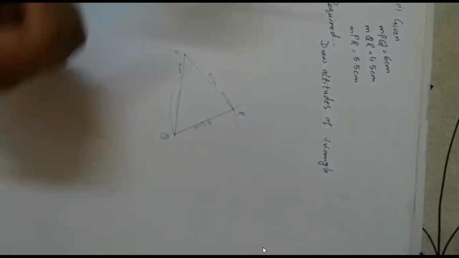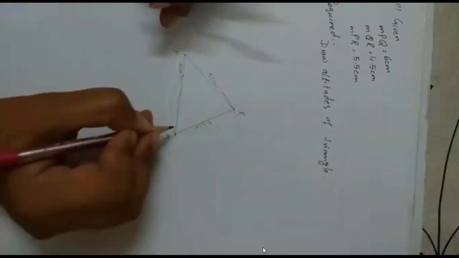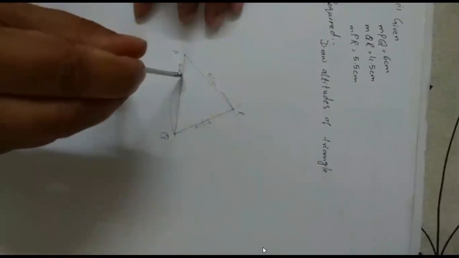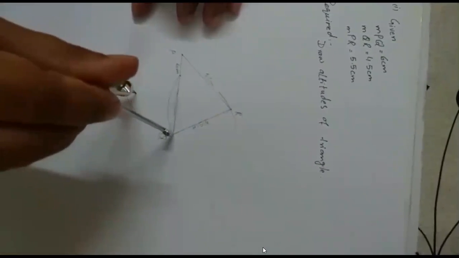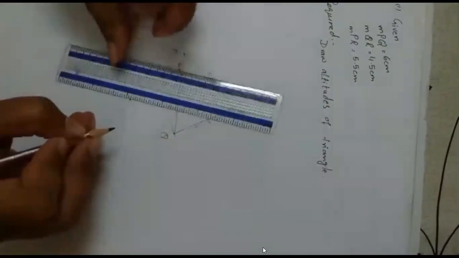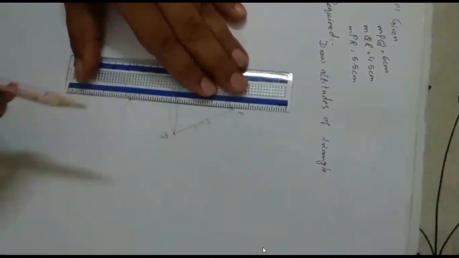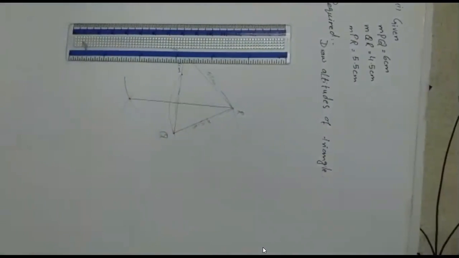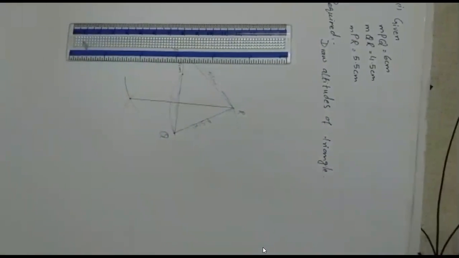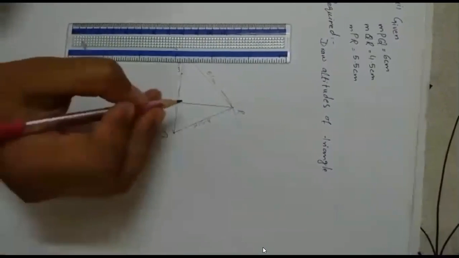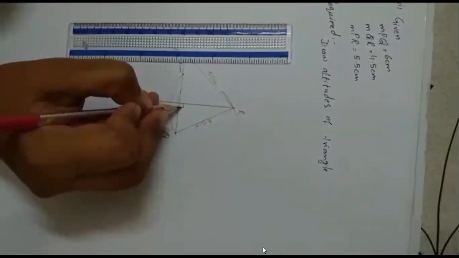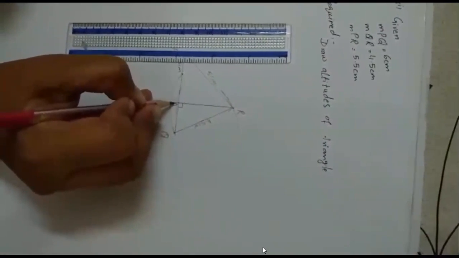Now we have 2 points of this arc, this one and this point. One by one, you can change the radius over here. We join R with this point. This is the altitude from vertex R. This is the angle of 90 degrees. And this will be A.